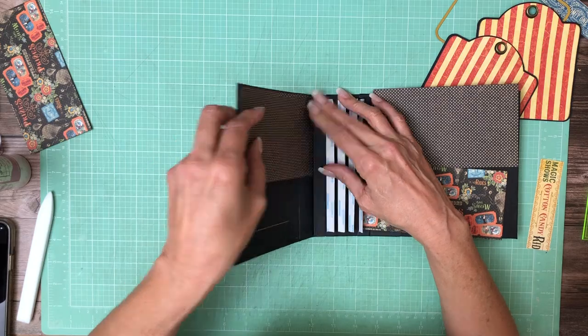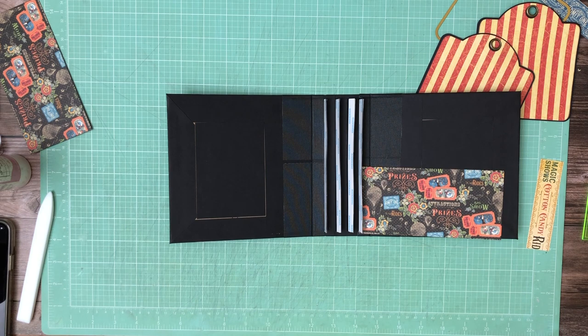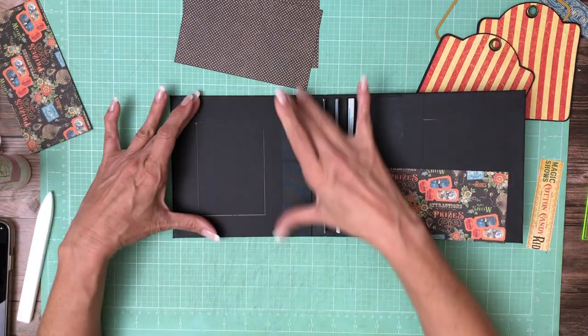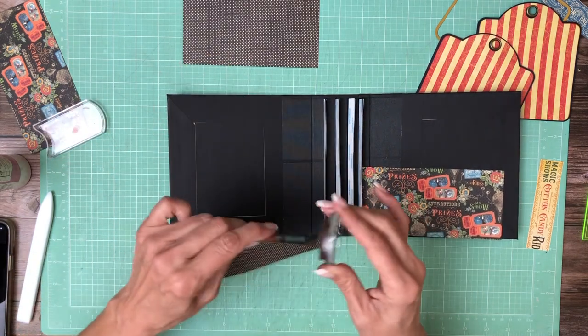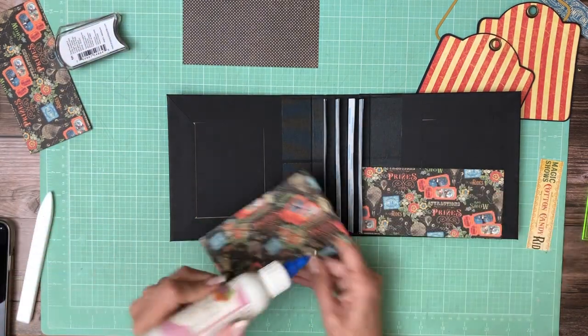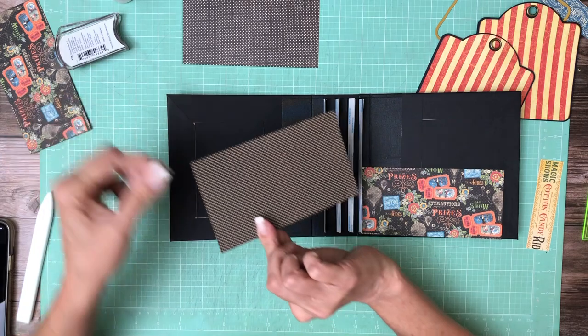I'm going to take a sliver off each one of these. The outside is 6 1/4 by 6 1/4. So I'm just going to plan on doing 6x6 on the inside. Yeah, there we go. So that I've got plenty of room over here by the hinge. And this is just going to be a simple pocket with a tag insert.